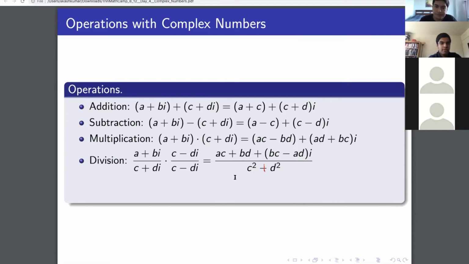So I believe there's a little bit of a typo. I think it should be c squared plus d squared. Oh, sorry about that. Yeah, so then it would normally be c minus because the difference is squares, but remember that i squared is -1, so it changes the negative to a positive.